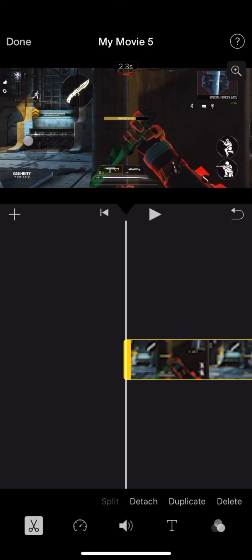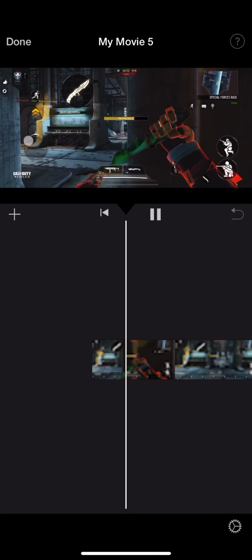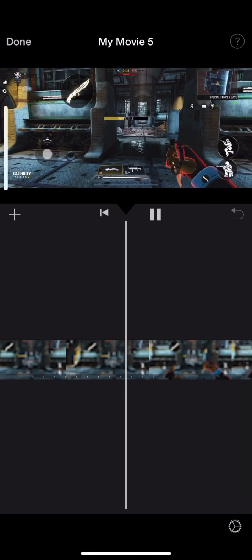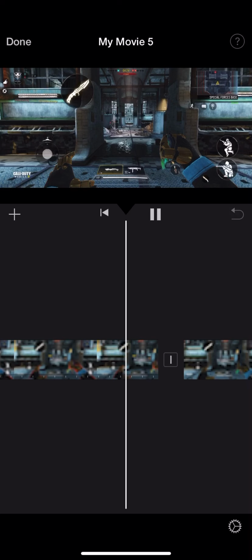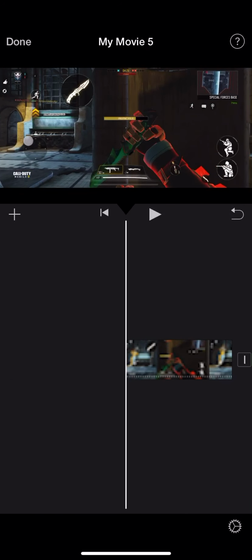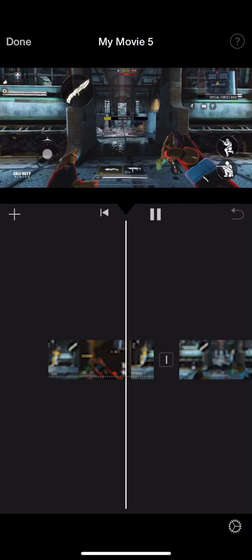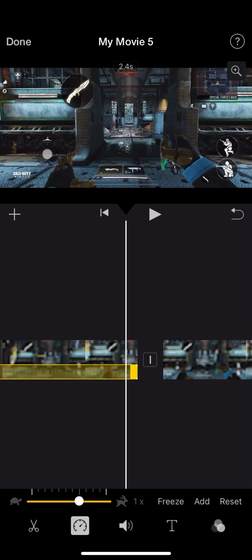You could tap this and slow it down. Pretty slow like that. Let me fix that. And then you could also put it at 2 times speed, like that, and put it back to 1.